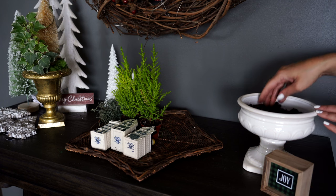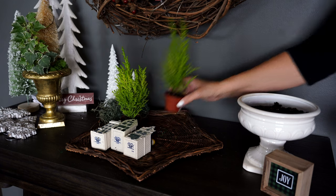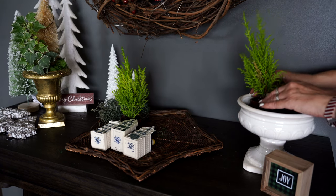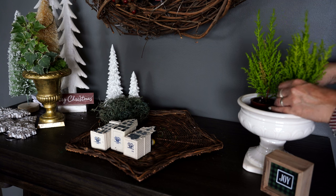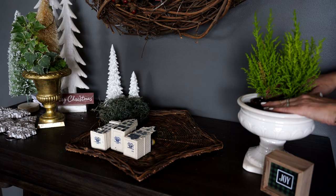I love to switch out urns for the season, and this is one of my favorite ways to make little seasonal scenes. These lemon cypress trees you can get at any garden center, and they come very, very small, as you can see, and you can tuck them in, you can take them out of the pot, or like I did, I just left them right in their little plastic pot.